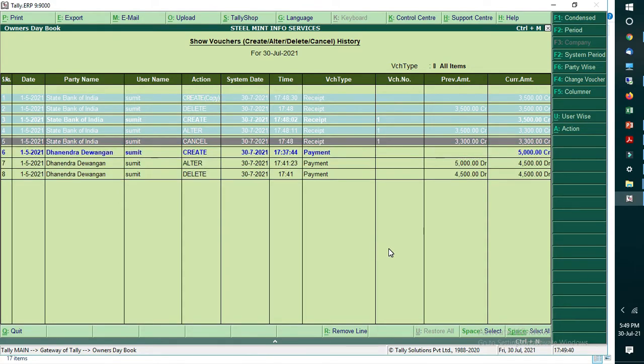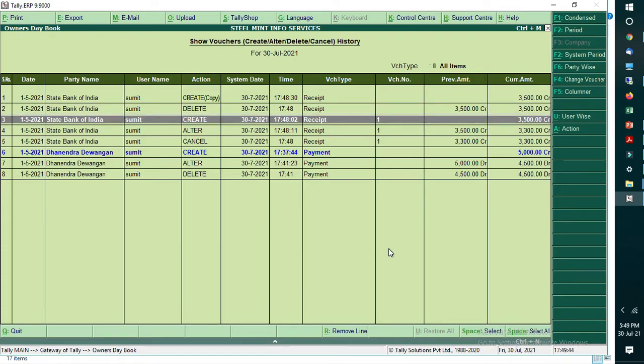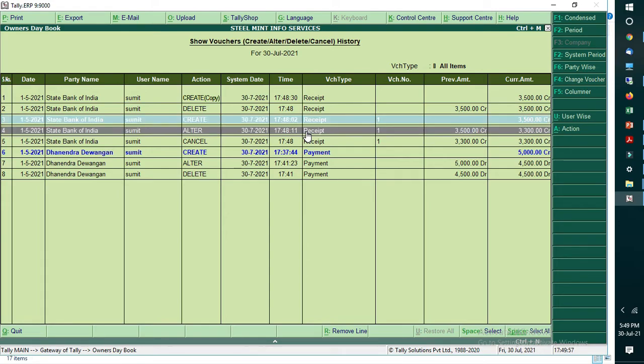So let's understand what happened. First of all, he had created an entry of 3500, and then he had changed this entry to 3300 from 3500.